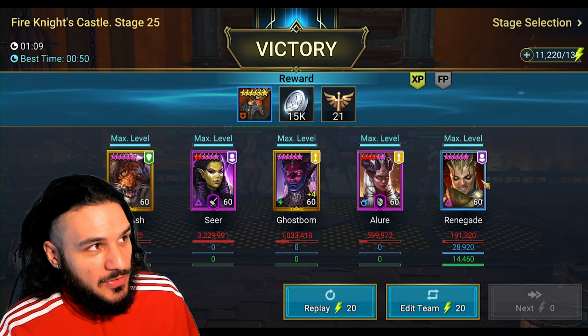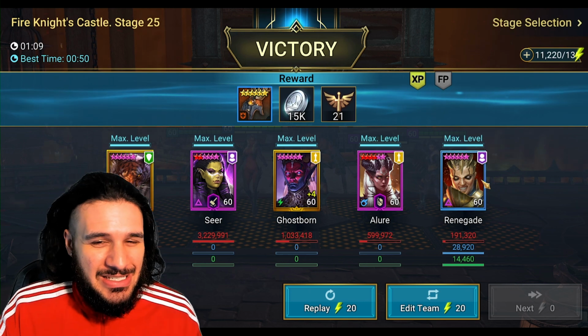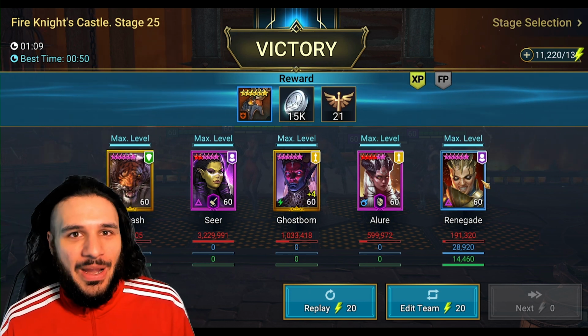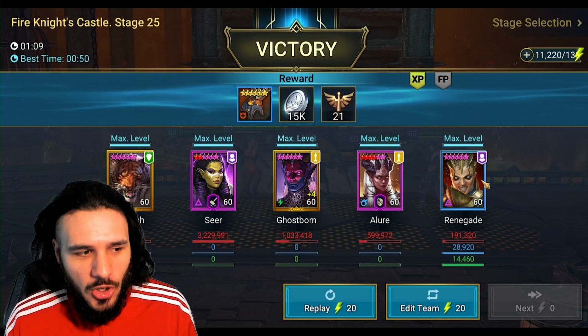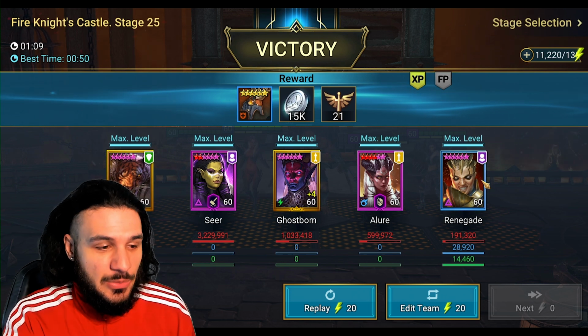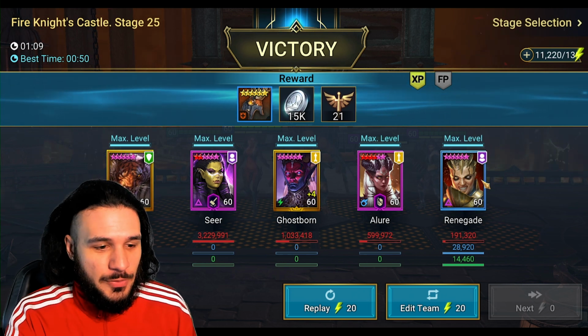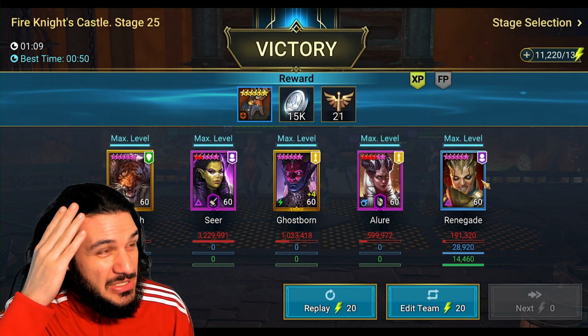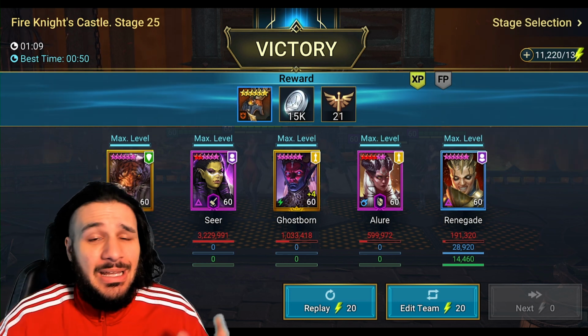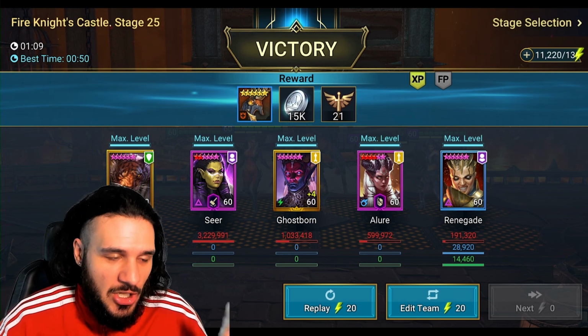They were doing, I believe, 3-minute runs on stage 21, and then I saw Ragash and said, wait, why are we not using this champion? His kit looks awesome, or close to when he first came out. So I plugged him in here. He was lucky enough to have Seer, Allure, Renegade. Didn't have Ghostborn. They were using, I believe my memory serves correct, Lydia instead. But totally awesome team, tons of fun.